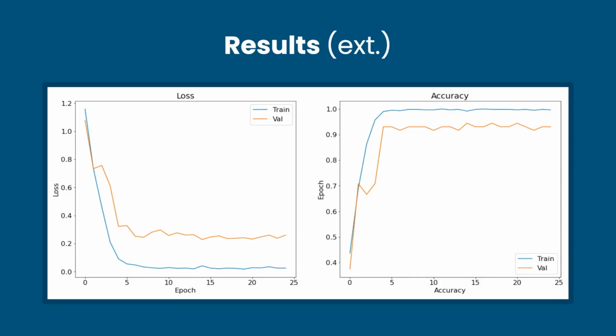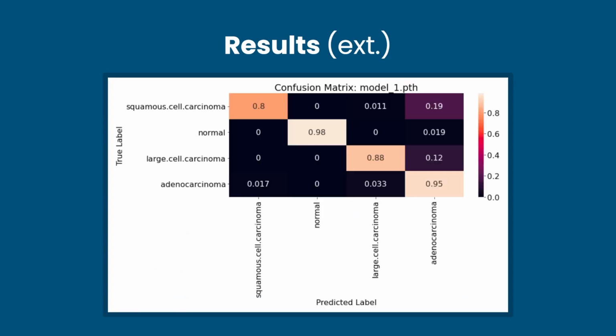That's the basic idea. The results for this are the loss. So you can see that this loss isn't really overfitting, and you see this confusion matrix here. You see that whatever the true label is, it's predicting the predicted label.